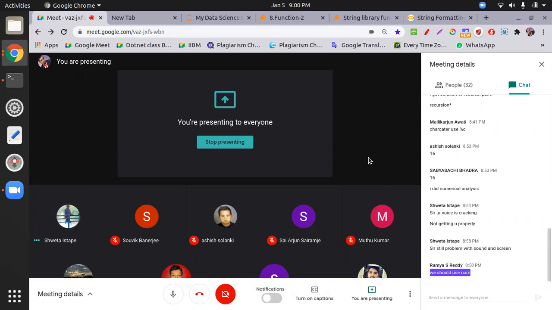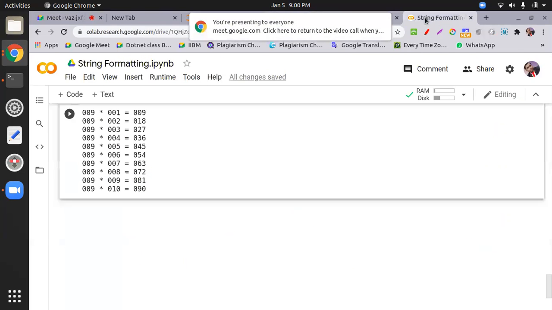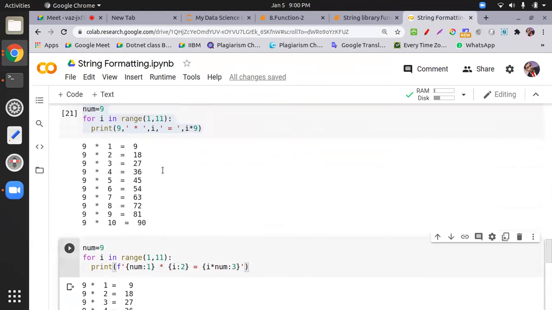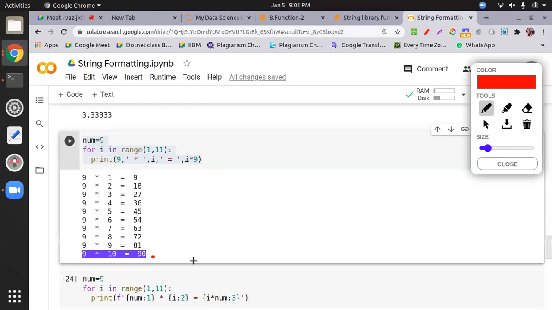Hello, sir. Yes, please. I'm getting you now. Could you please show me the last two programs? Yes, this one. See, I show the problem over here first of all. In this problem, the digits are left justify, printing from the left, and the problem is that it goes right shifted. When the digit increases, the data is going to be right shifted. So we have to maintain this.